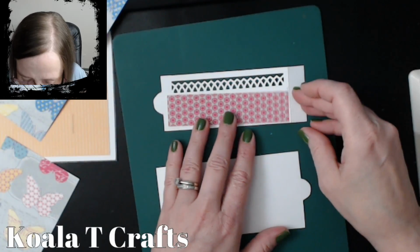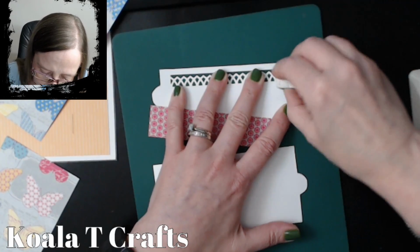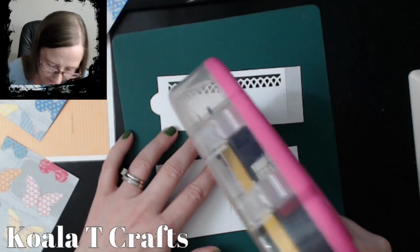I really love that pink. That is so cute. I got a little black mark there. Oh, look, it came right off with my eraser. Erasers do wonderful things. You just never know.